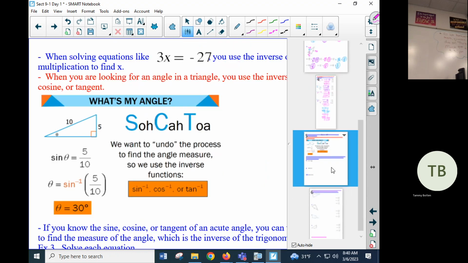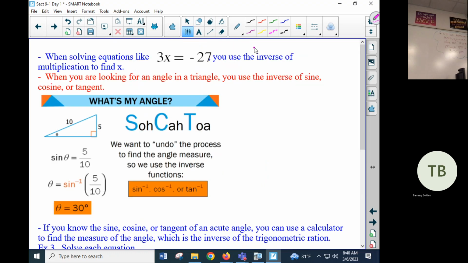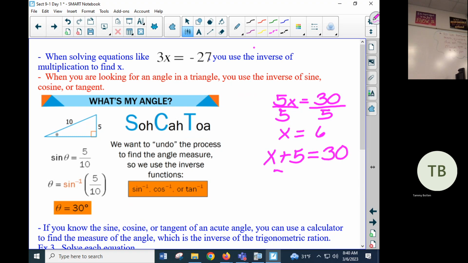Okay, now let's look at this. So if you guys remember back to first learning how to solve algebra equations, if we give you something like 5x equals 30, and this was multiplied, we did the opposite, which is also called the inverse, and we divided by 5. Okay, so what happens is the inverse of multiplication is division. Just like if I gave you something like this, and it was adding, to solve it, we subtracted, because subtraction is the inverse of addition.